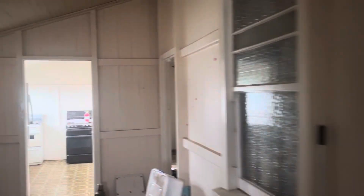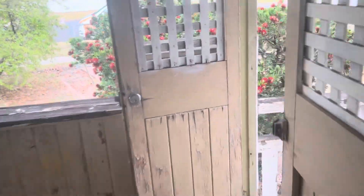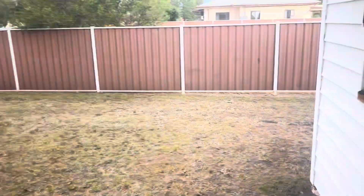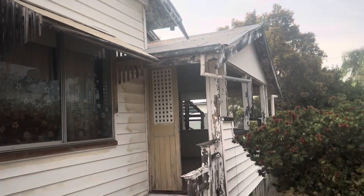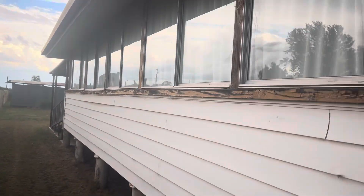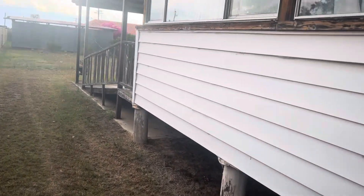So that is pretty much it at 56 Marion Street in Miles. I'm going to head out the front door and have a look at the yard. But look, this is a home that's solid enough but certainly needs some love in certain areas. You can see on the outside there's paint peeling off in places. Solid enough home — it's on timber stumps, everything feels pretty good.